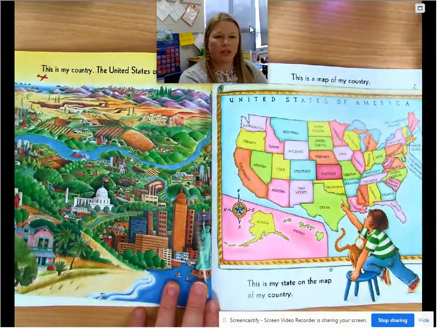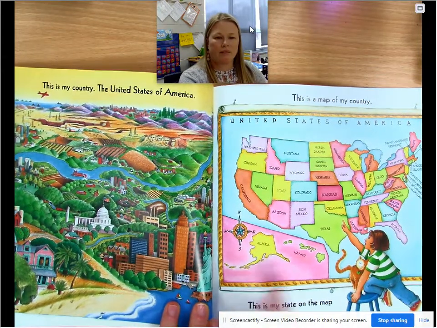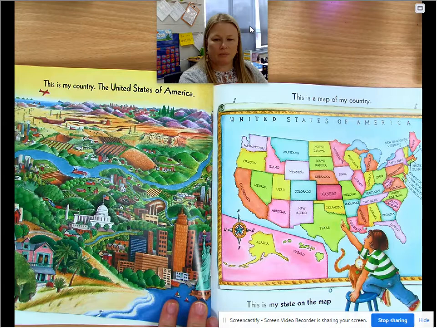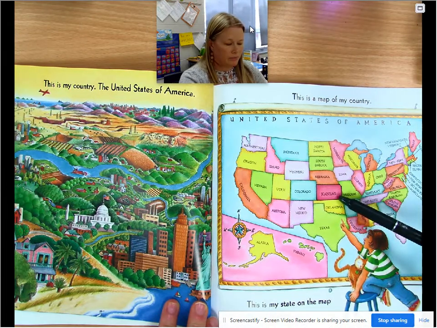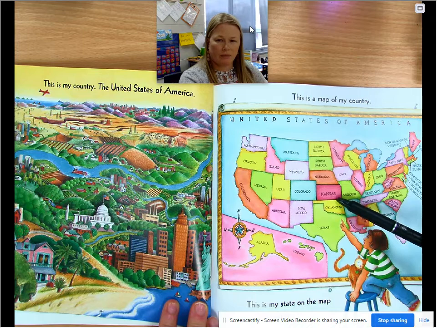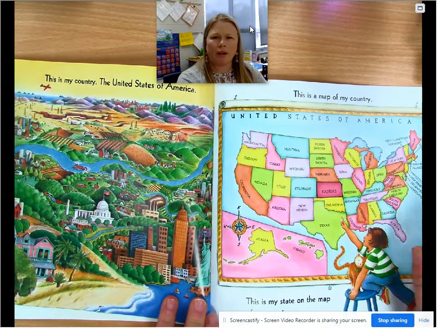This is my country, the United States of America. This is a map of my country. This is my state on the map. That was her state right here. And this is ours right here, Illinois. Getting bigger and bigger. I wonder where we go after country.